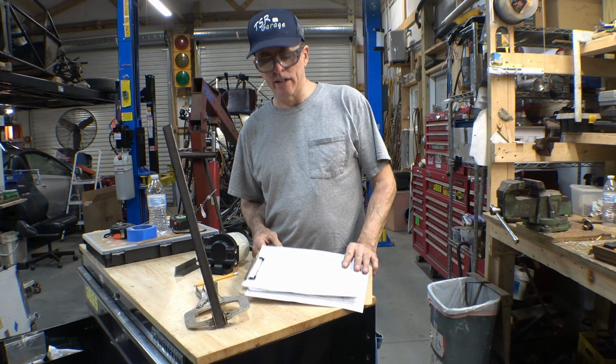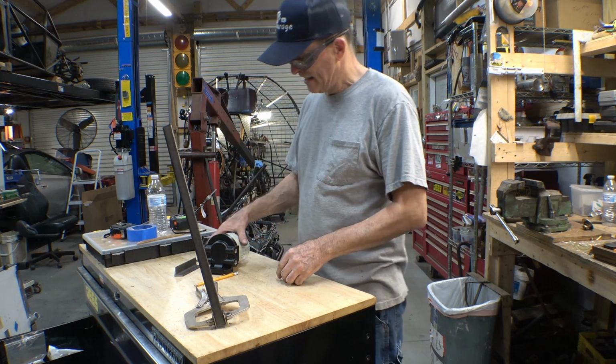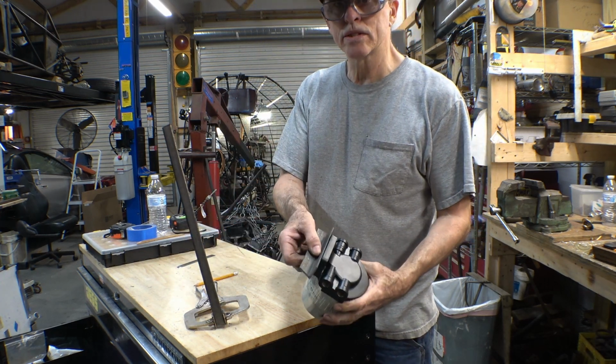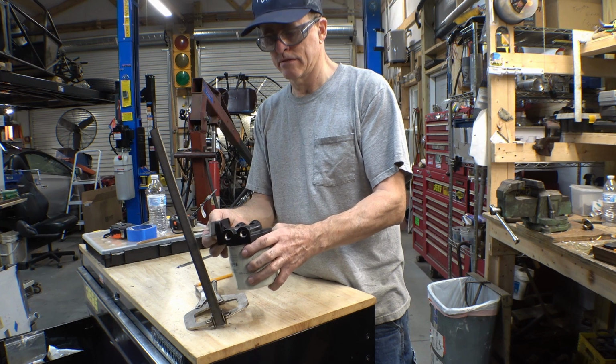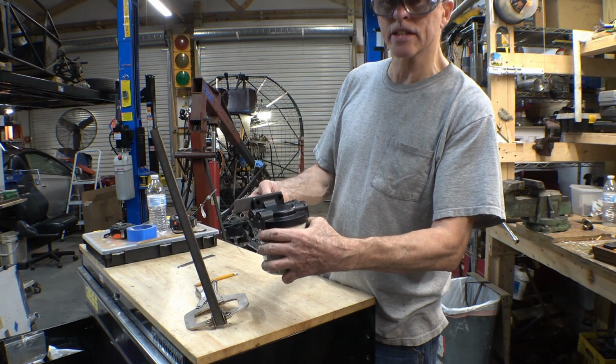And I'm going to wing it on this one. I'm not even going to have any blueprints this time. Just going to take a little piece of angle, drill a couple holes in it, and make a notch in it so it goes around the upright and weld it on. Well, I might trim it off a bit on the ends too. We'll see.